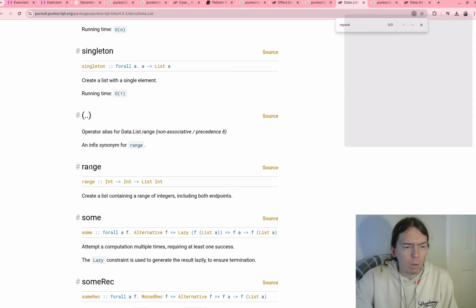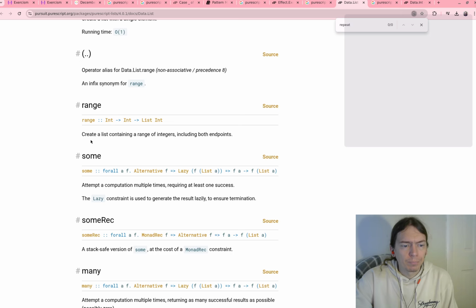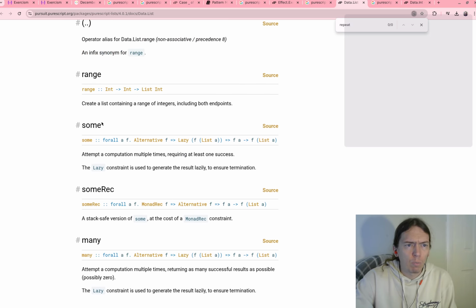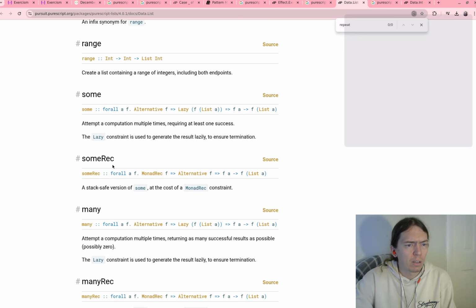So this is actually probably what we want to go ahead and do. Yeah, it's a little bit different from repeat, but this will work fine. Range, that'll be fine.